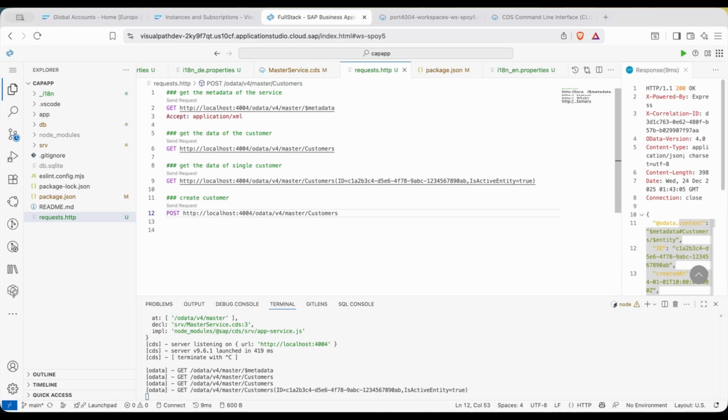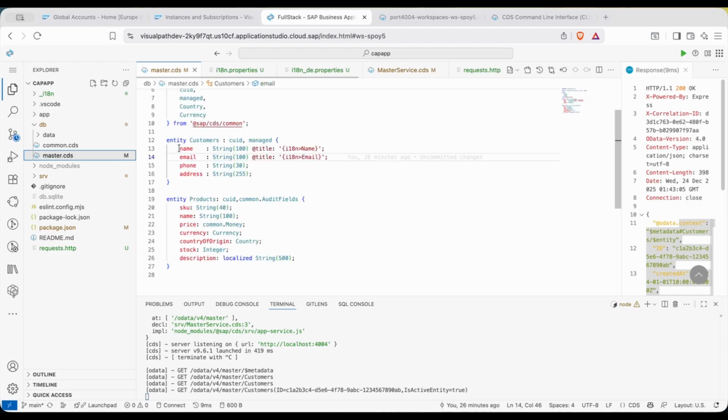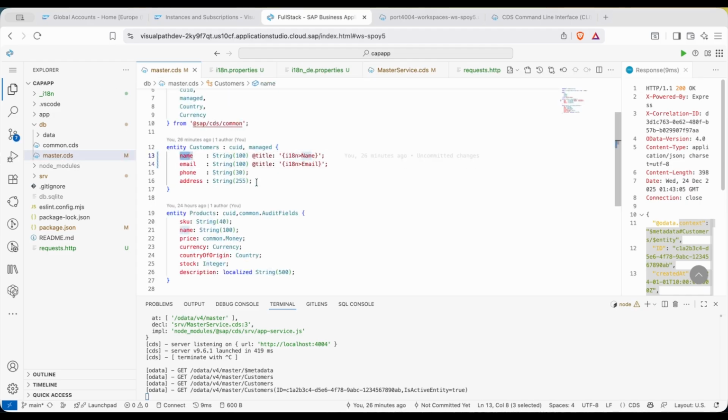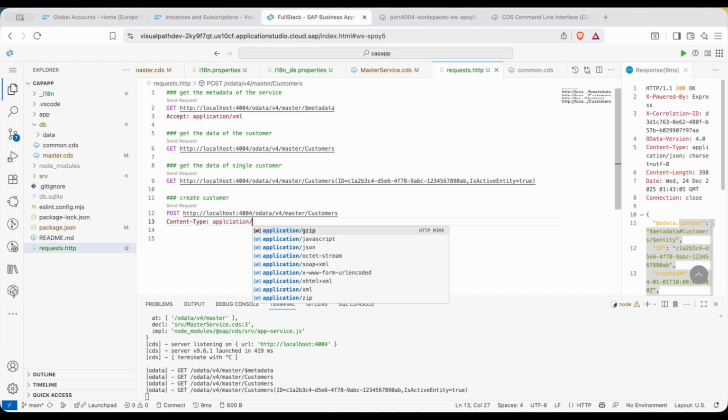And then I need to pass the JSON. What all fields do we have? If I go to my DB, these values: name, email, phone, and address, correct? So maybe I'll copy from here. I'll come here. Then I just say content type is application JSON.